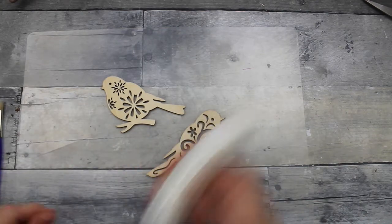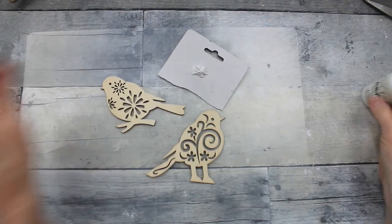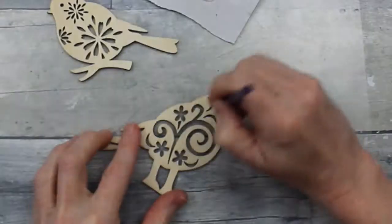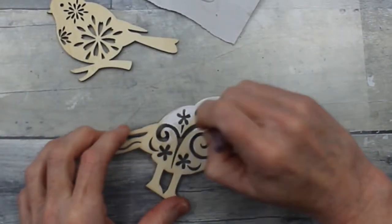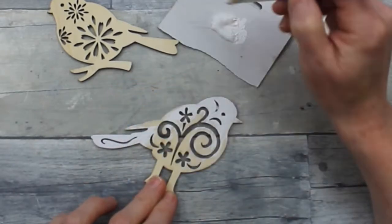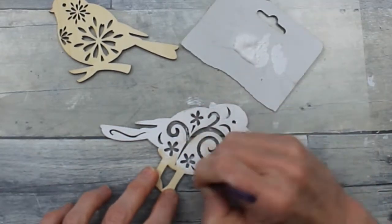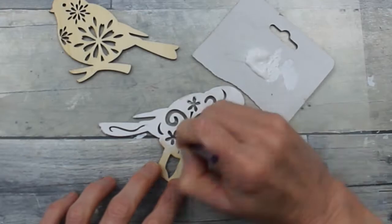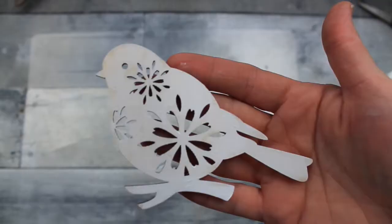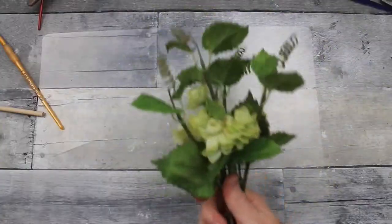Now I'm going to color my little birds. I'm going to use this acrylic paint, just putting it on a little scrap of paper, and a little stiff brush. I'm going to stipple and rub this paint into the wood. I want it to have a little bit of a whitewashed effect — I don't want it to be solid white. Plus if you get too heavy-handed with paint on these cutouts it'll be gloppy and you'll see little drips inside. This is what it'll look like when you're done — you're going to do both of them.